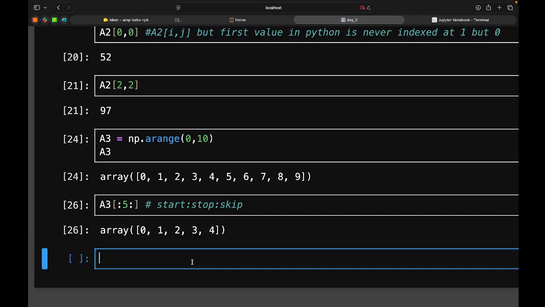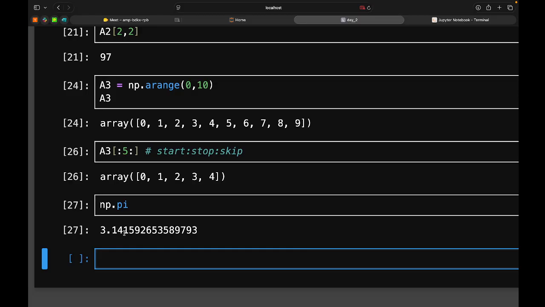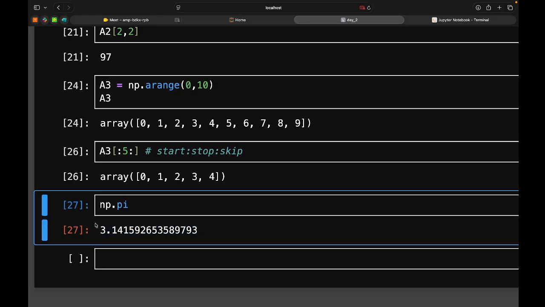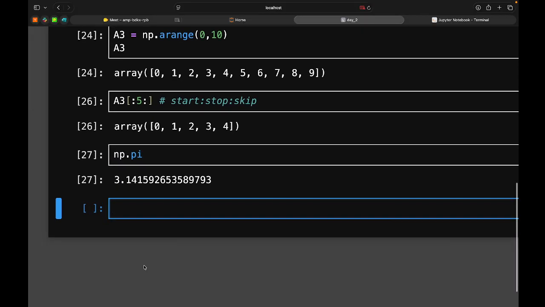However, there are some things like numpy.pi. It prints constants, so it will automatically print the value of pi. We will work in this manner when we are dealing with formulas that contain pi, square root and all that stuff, so we will learn at that time. Now we will start with pandas.